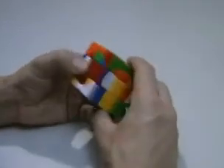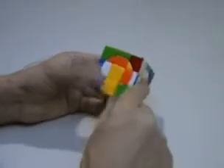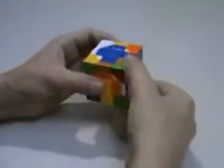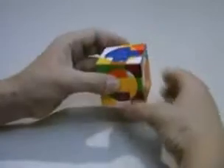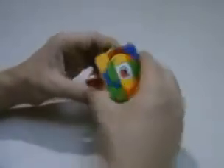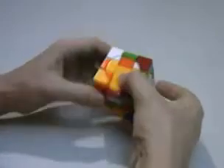Next I'm going to turn the cube around to the back and solve my two equatorial layer inside edges. I'll be pulling one down from the top, turning this one across, and turning it back up. Then turning it down onto my bottom layer, turning it off, turning that back up, and using my bottom layer to insert this one by turning the top down to receive it, turning that in, and turning it back up.